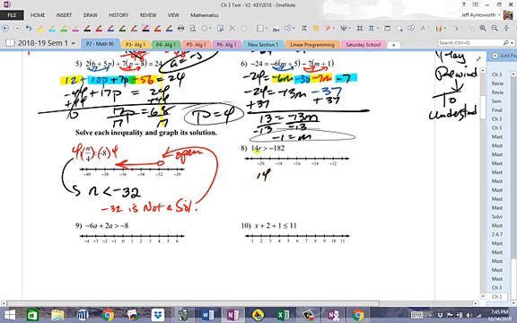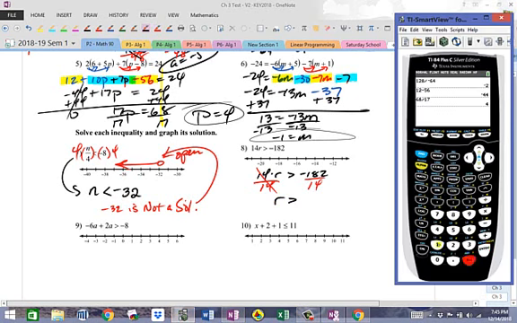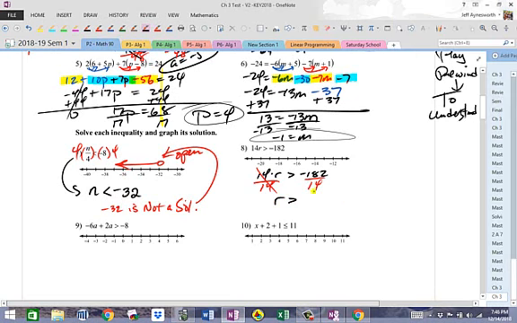Okay, so in this next one, you get 14 times r is greater than negative 182. Notice I said times. So now I'm going to divide because it's the inverse, and I get r is greater than something. So you enter in negative 182 divided by 14. As I keep saying, if you can't do it in your head, no big deal. Just bust it out and you get negative 13. All right, now negative 13 is not a solution. Why? Because you want all numbers greater than it. So it's not a solution, so make it open.